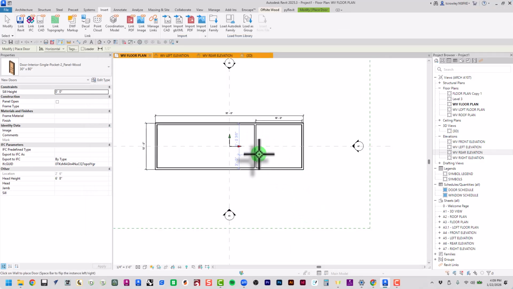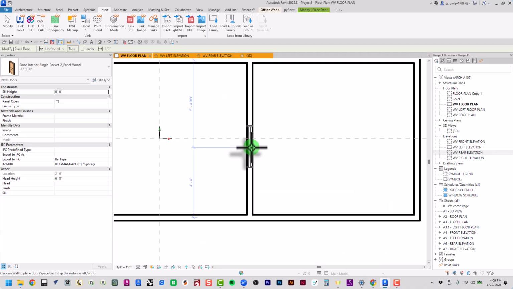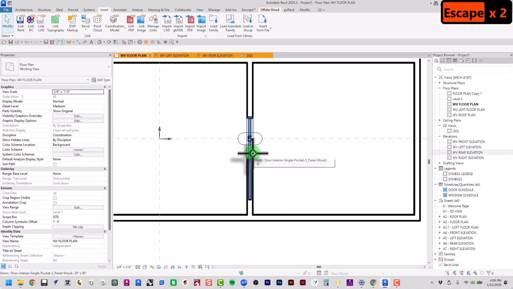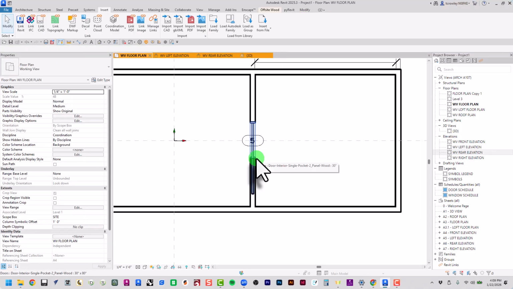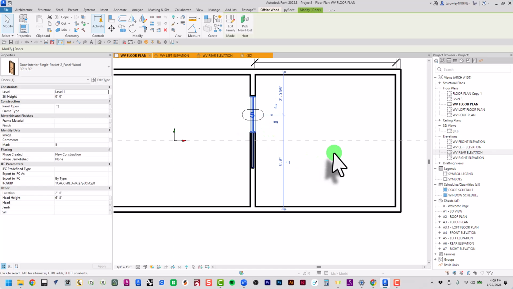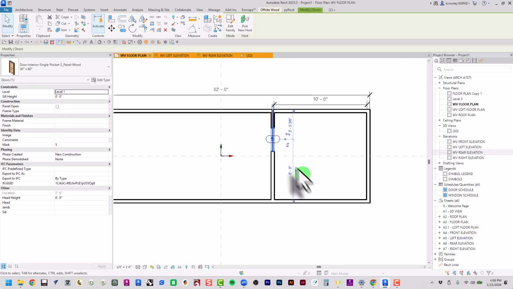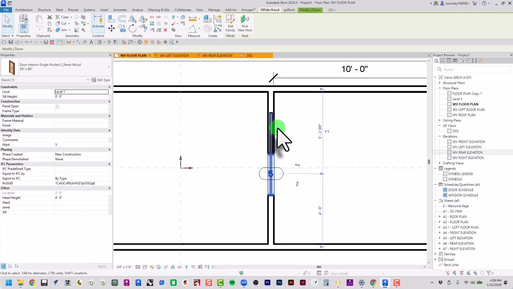And now I can come in and add my pocket door. And looks like it's somewhere around the middle. So I'm just going to plop it in there and hit escape 2 times to end that door command. And I can click and drag this door and move it around. I can use these flip directions to flip it in the different directions so it actually opens up the other way. I can flip it left and right, which in this case it's symmetric, so it doesn't really affect it. If it had a door swing, then it would swing inwards or outwards.